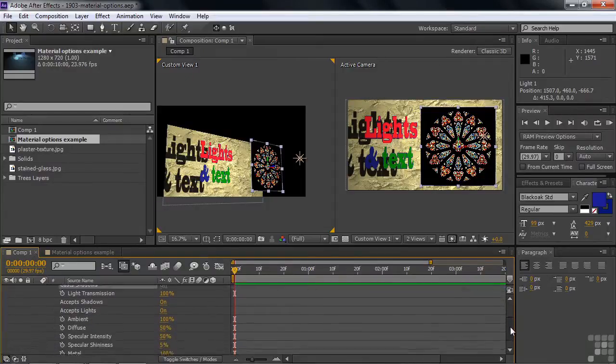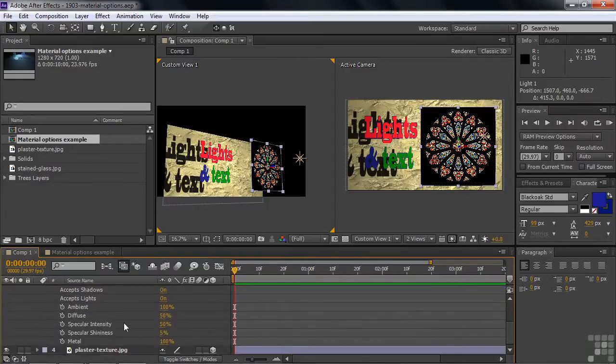Down below, we got something called ambient, diffuse, specular, and you can see the rest of those guys there. Ambient refers to how much light is coming back at you, and it just doesn't really have much of an effect, generally speaking. But diffuse is interesting. Diffuse can take the brightness coming back at you and kind of make it duller, which can be helpful sometimes, because sometimes you don't want to have to change the intensity of the light for an object in the scene, but you do want one object to be a little less reflective.